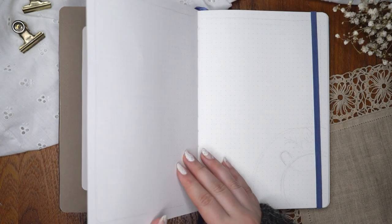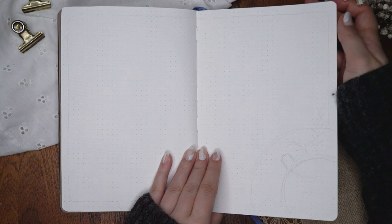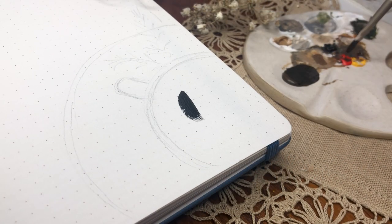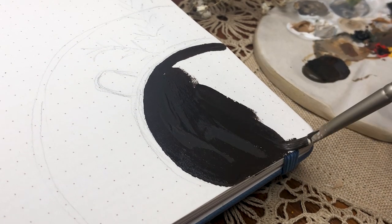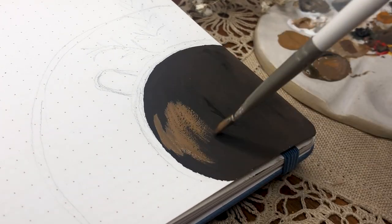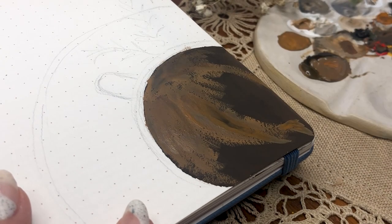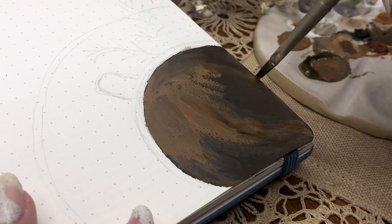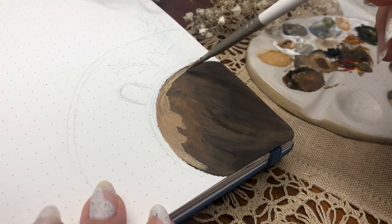And next we're going to be making a spread that I haven't included in my bullet journal for a little while. So I decided to make a memory spread, but instead of just having those boxes for each day to write things down or glue things down, I decided to just have this empty page where I can just attach some receipts or tickets or whatever I feel like adding. And of course, that depends also on what I'm doing that month. But I just decided to do this because sometimes I feel like I would love to have a space to just have all of my memories and even just print out pictures. So I decided to just leave it empty.